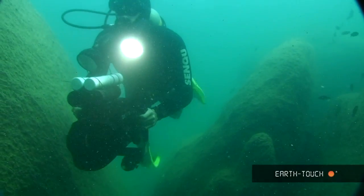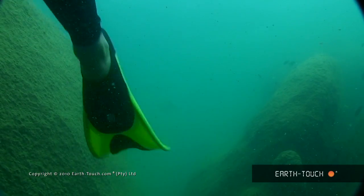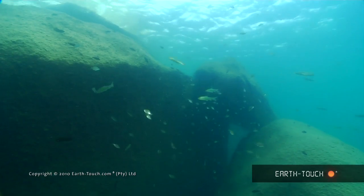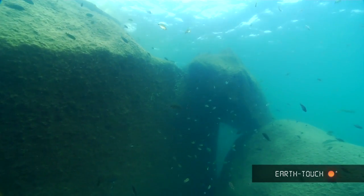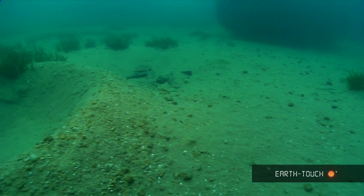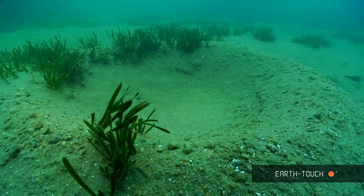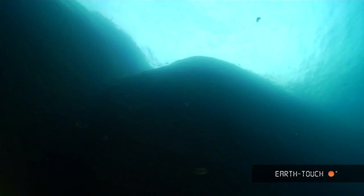We spent some time moving in between these rocky canyons, searching amongst the sediment-free rock structure. Before long we found very healthy colonies of cichlids. These clouds of fish are made up of numerous different species, and they all live right next to each other, capitalizing on slightly different niches in this environment. On the bottom we found massive sandy disks, which are nesting bowers created by male fish trying to attract females.